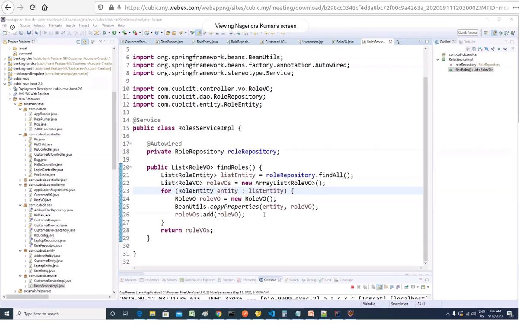Mute yourself, please. Loosely coupled means whatever classes like role entity and repository are used in DAO, we should not use in the controller. That's why we are introducing a service layer in between. Controller cannot use role entity. Controller can use role view, because role entity is involved in the database. So whatever classes are involved in database, I don't want the controller to use. That's why we are doing this. Yeah, thank you, Nagendra.